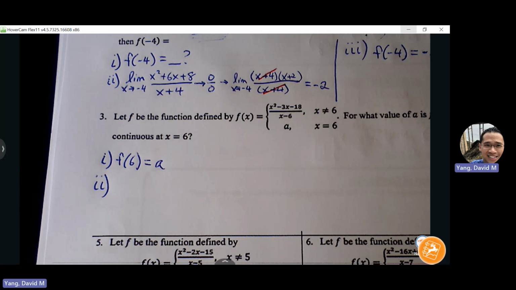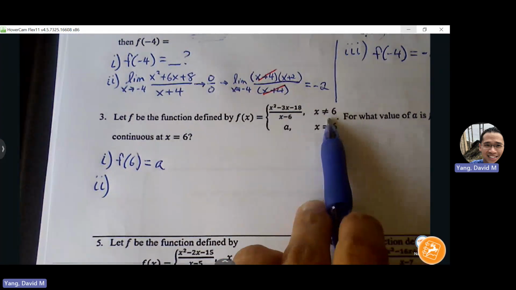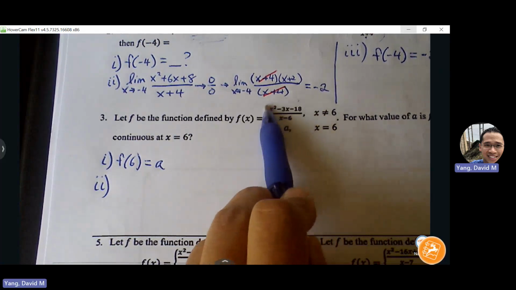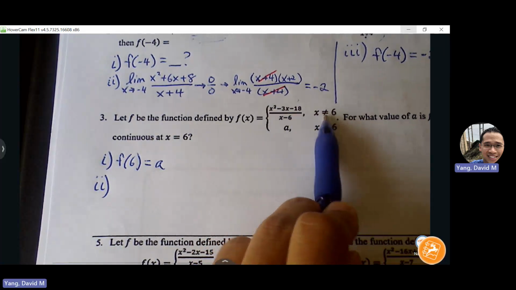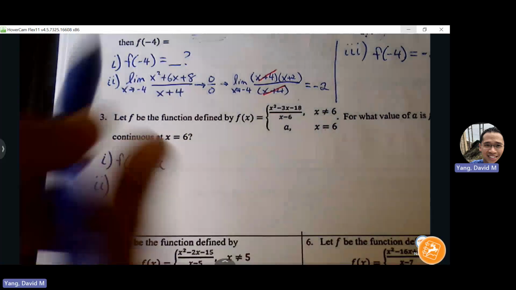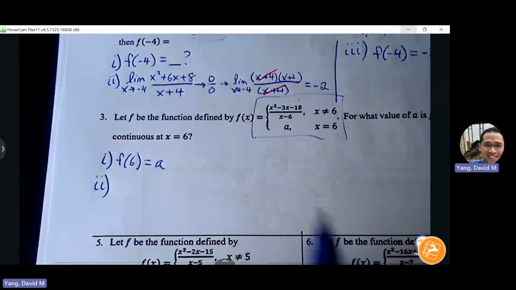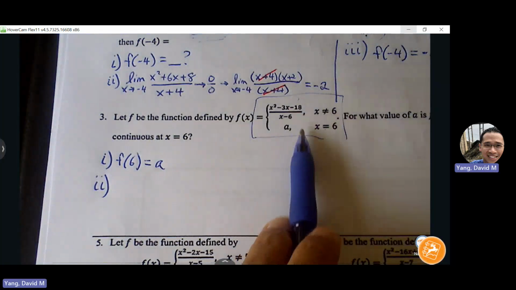The second condition is the limit exists. Now, this looks like a piecewise function, and in a sense it is, but it's not a piecewise function that we would normally associate with one-sided limits. The reason is that x doesn't equal 6 is the same graph on either side of 6. It's not less than 6 and greater than 6. I've had students wonder, why don't I do left of 6 and right of 6 and use these two?